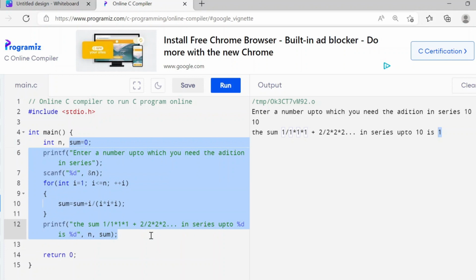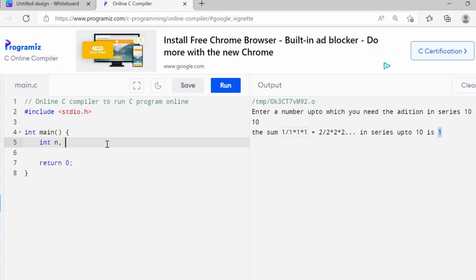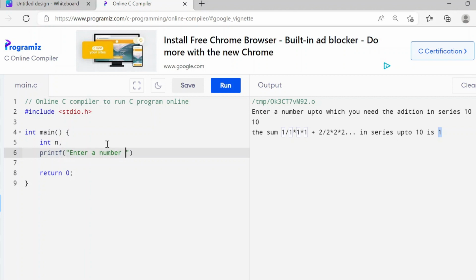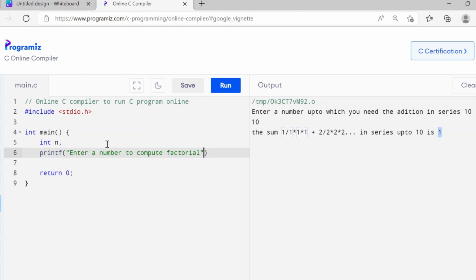Integer n. And okay. Printf, "Enter a number to compute factorial", right?